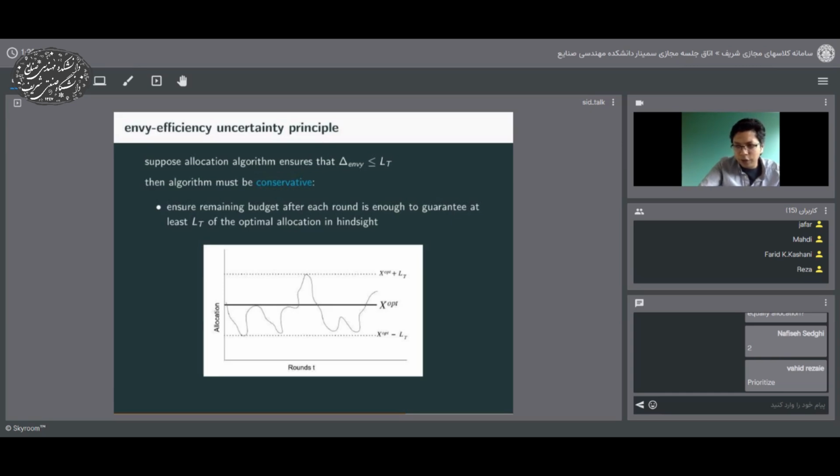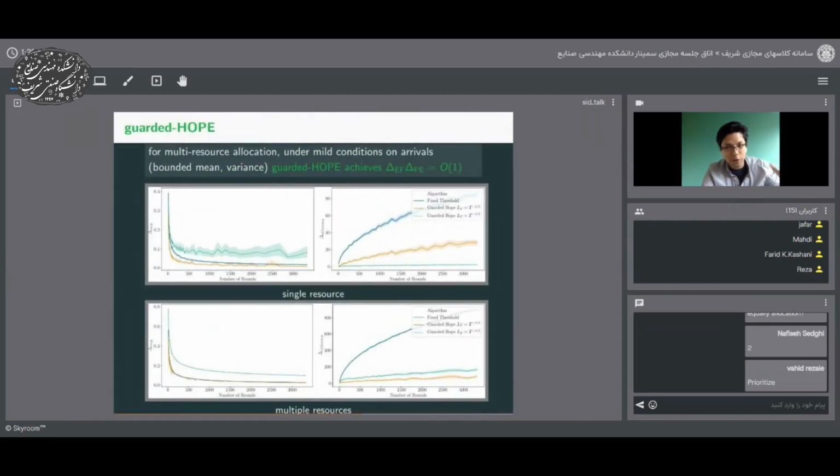For any of you who've seen any control theory before, this is a form of what's called bang-bang control, but it's a very carefully designed bang-bang control where I'm using these upper and lower guardrails to decide the limits of how much. You should think of this like a thermostat, where if you ask it to set the temperature to, I don't know, 25 degrees centigrade, it'll never do 25, but it'll do like 22 and 27 and oscillate between the two. You can do something like that with these allocations, but you have to do it in a very careful way because you have a limited amount of budget. What's more remarkable is that if you do this carefully, you can show this policy will achieve all of these curves by just tuning the distance between these guardrails.